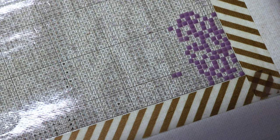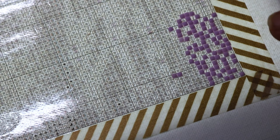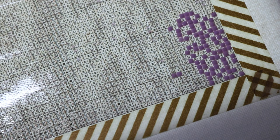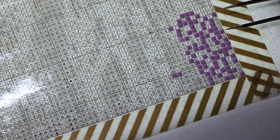So I've gotten started on another corner in that same color 211 that I was showing you earlier, and it is already a big difference to me because I am getting the clicking sound that I'm used to when I'm working with a diamond painting kit when the diamonds are sized properly for the spaces on the grid. So I can tell you right now that the diamonds that I had ordered from just a random shop on AliExpress, I probably ended up wasting my money on them, because they are not sized properly for this grid. And the ones that I just ordered clearly are.